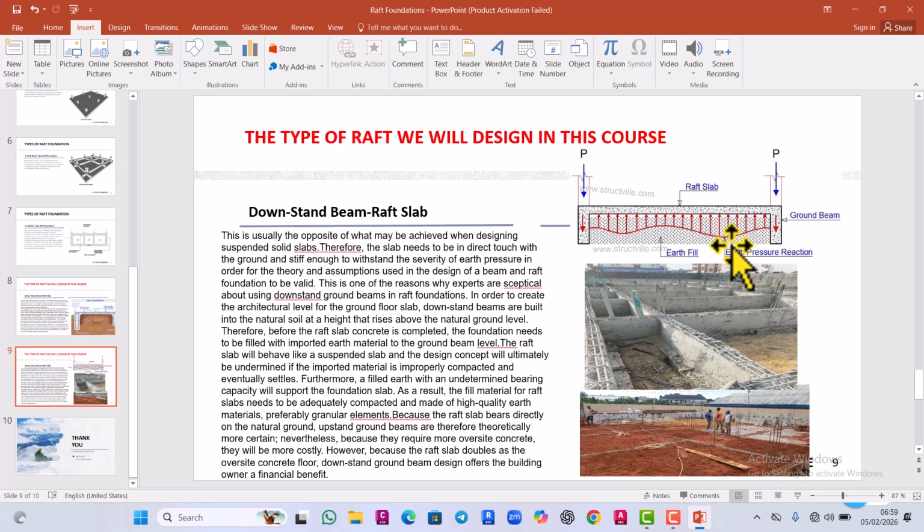Now, one important thing about this is that when it's being constructed, you must make sure that they follow the due process. In the sense that if they go on site and they construct another thing, you will now have a failure of that foundation because an assumption has been made in the design. So this, like you can see in this picture now, like I said, you have to construct the beams first.